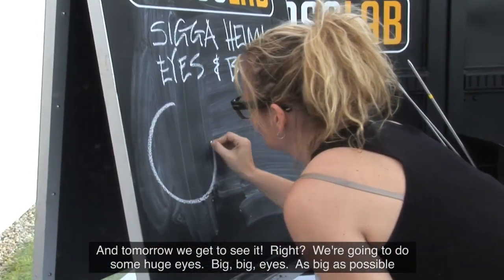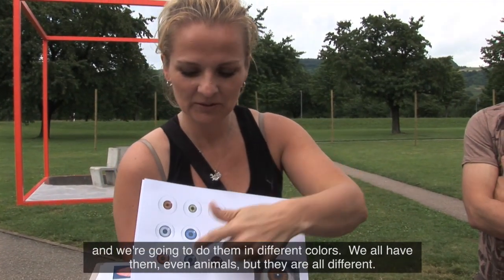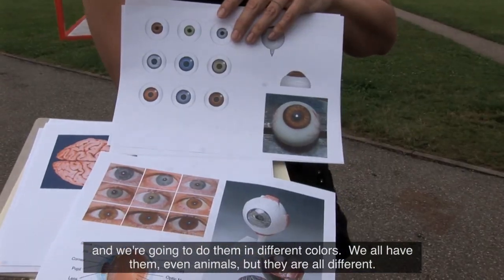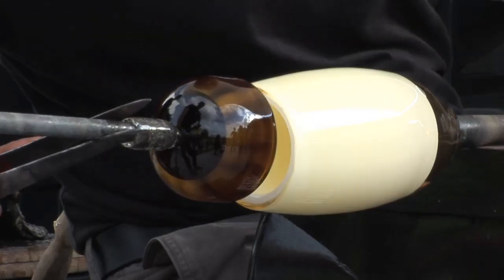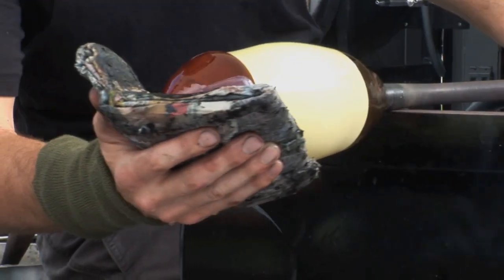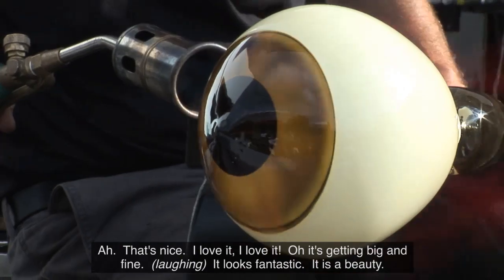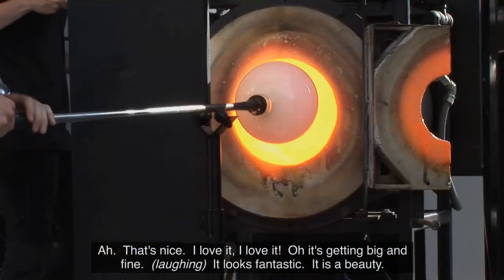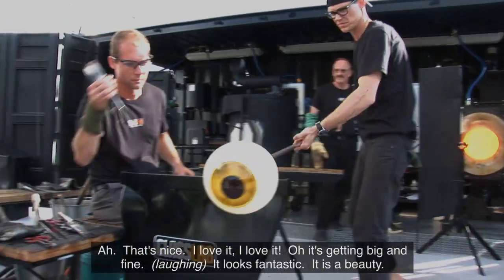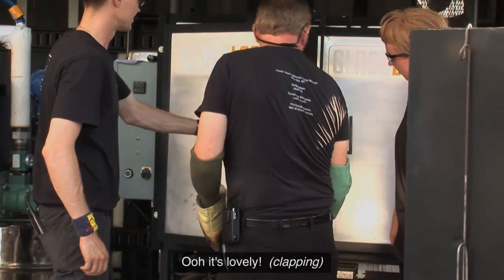We're gonna do some huge eyes, big, big eyes, as big as possible. And we're gonna do them in different colors. We all have them, even animals, but they are all different. Oh, that's nice. I love it. It's getting big and fine. It looks fantastic. It is a beauty. Oh, it's lovely.